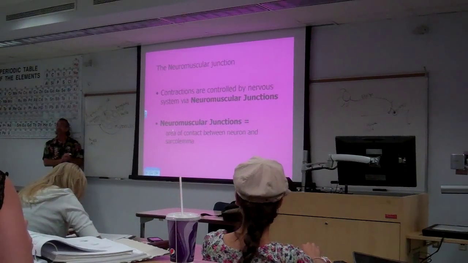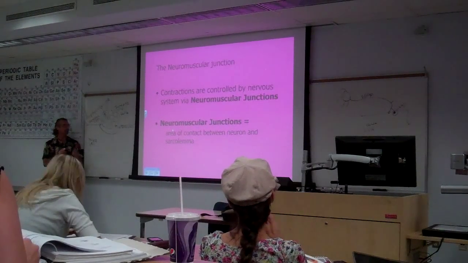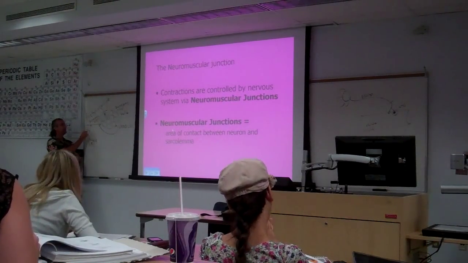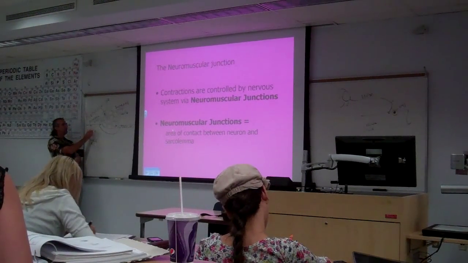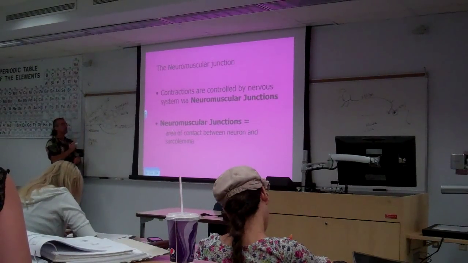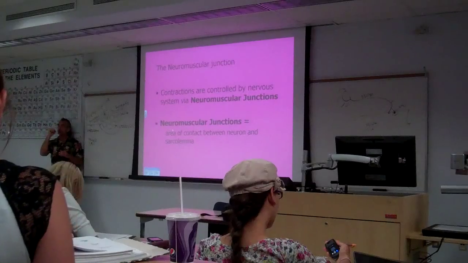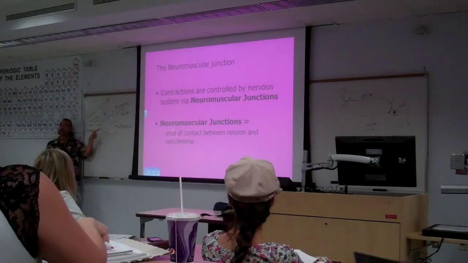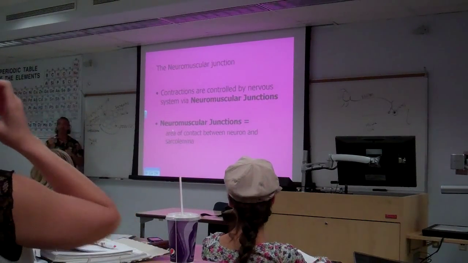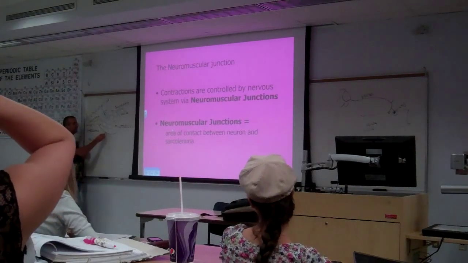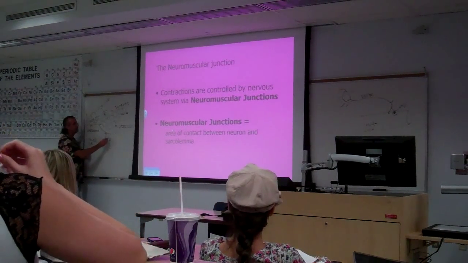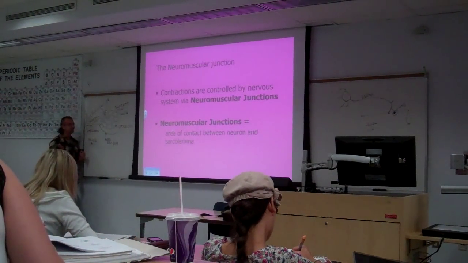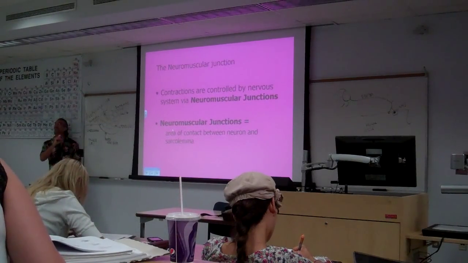Remember the sarcolemma? Cell membrane of my muscle cell? This is my muscle cell. Must have the cell membrane. Here is my sarcolemma. Okay, that's my cell membrane. Now, on that cell membrane, there's a special spot on the cell membrane where this nerve will attach to it. That special spot is known as the motor end plate. Motor end plates. Maybe there. So it's a cell membrane.